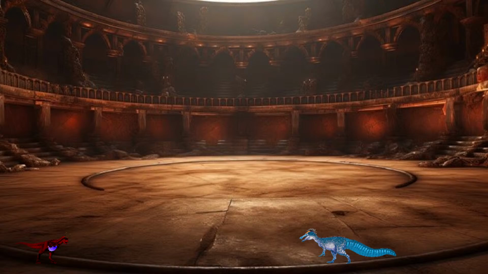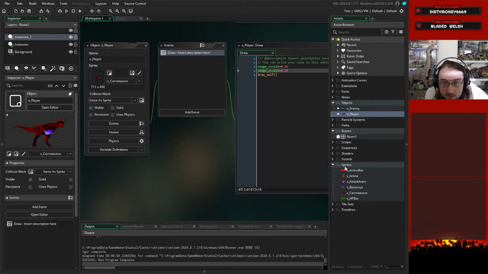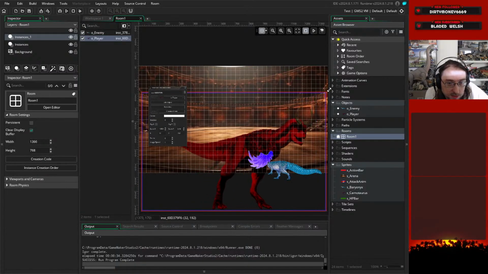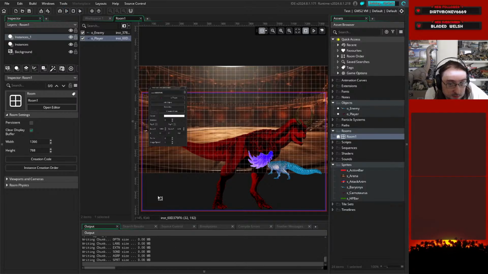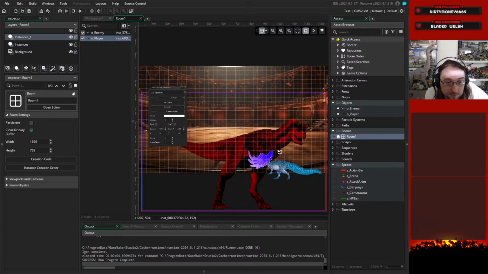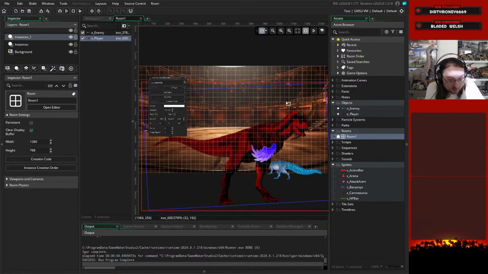So I am curious now, if I just rescale this, make him big, what does that do? So that just moves him up there. Okay. So the scaling here for the preview doesn't matter.